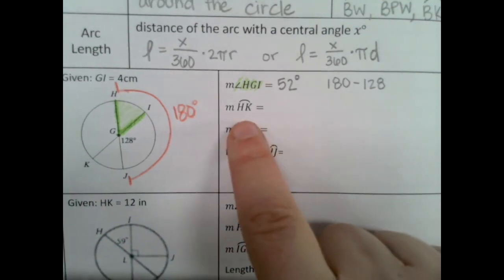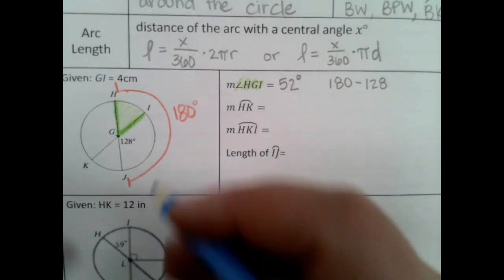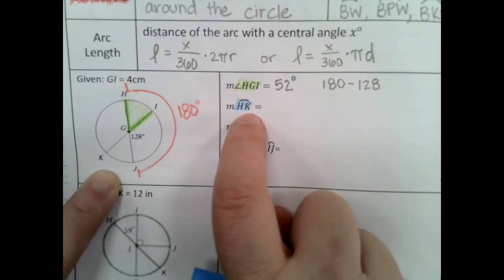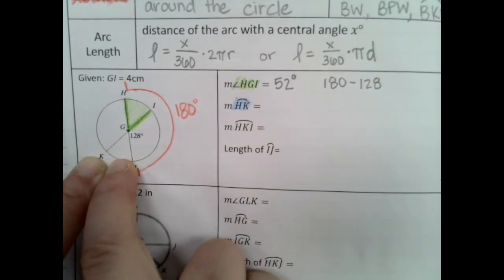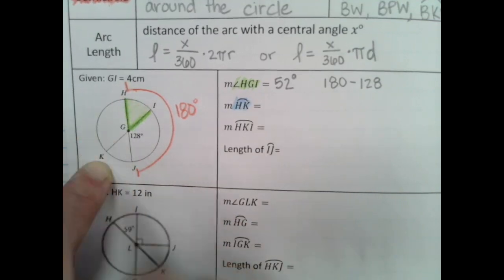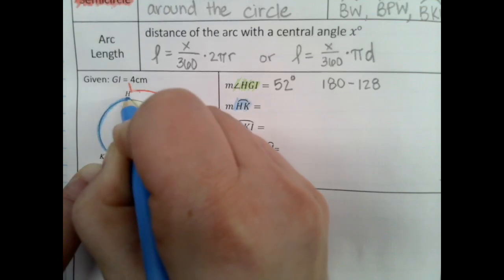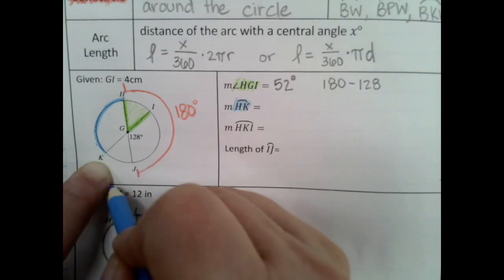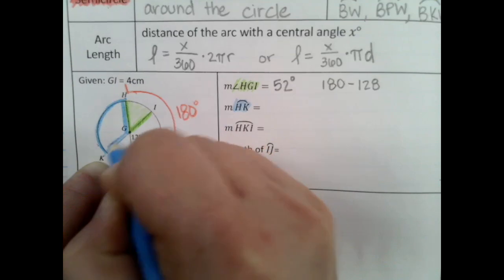All right, now it's asking me for HK. As I look at HK, it's only 2 letters, so it's telling me to start at H, end at K. Is it telling me to go around the right side of the triangle, clockwise, or the left side, counterclockwise? Why is it telling me to go counterclockwise? It's telling me to go the shortest way possible. Now when it says measure of HK, it's really looking for that central angle. So we can color this in. It's really looking for this amount.